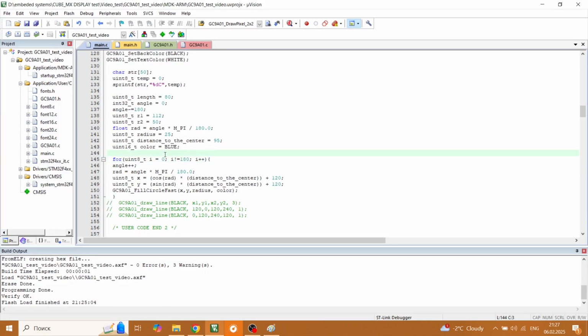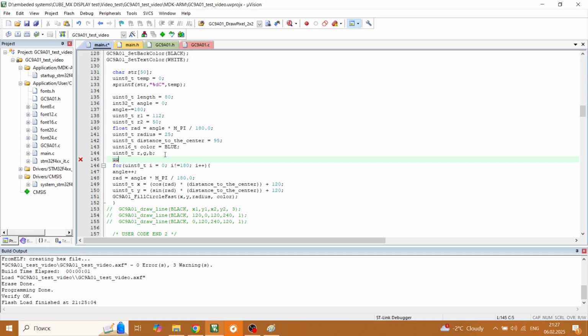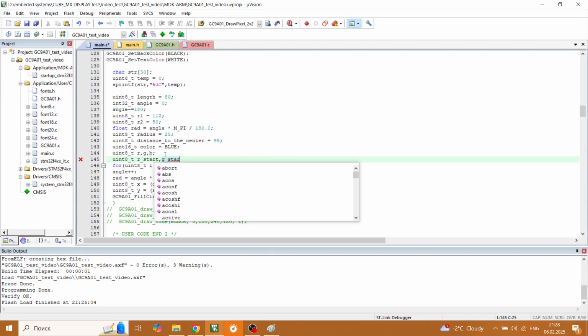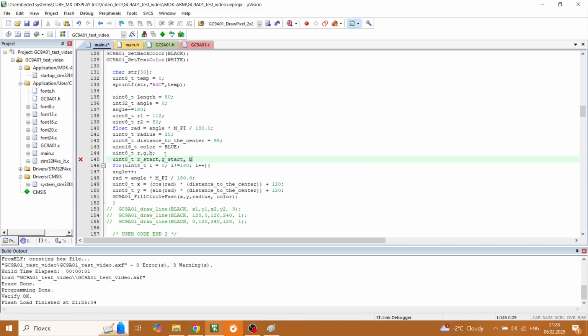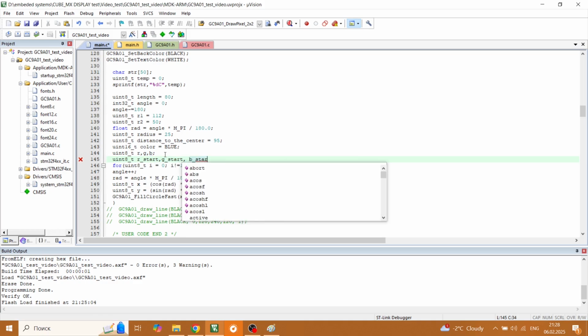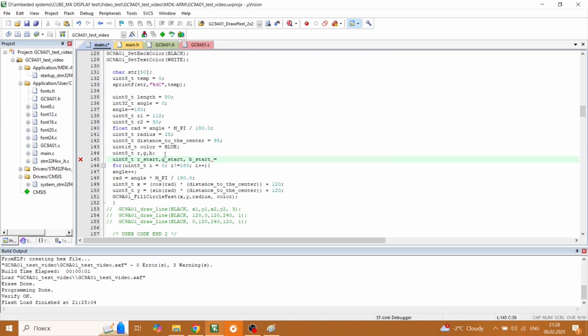For this, first we create variable unsigned int 8 RGB, unsigned R start, G start and blue start. Blue, let's say equal 1. No, we use just 16 bits, so max value for blue is 31.